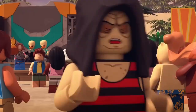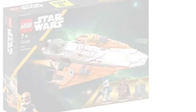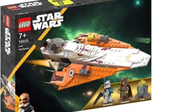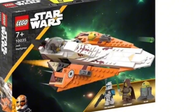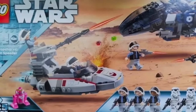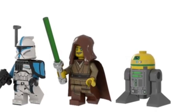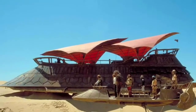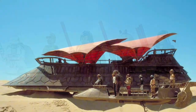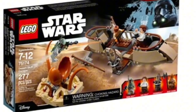This X-Wing is going to be a must-have for fans of the Rebellion. But don't think the Empire is being left out — the leaks also suggest that we're getting a highly anticipated remake of the Imperial Shuttle, complete with a rotating cockpit, adjustable wings, and a full complement of Imperial minifigures. This set is expected to be one of the largest playscale ships in the 2025 lineup, perfect for those who want to display the might of the Empire. Whether you're planning to recreate the pivotal scene where Darth Vader confronts Luke, or just want to stage your own space battles, this Imperial Shuttle is going to be a key piece in any collection.